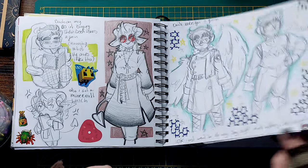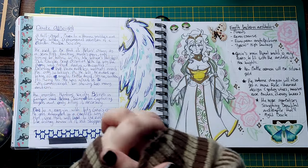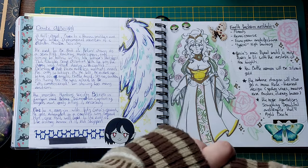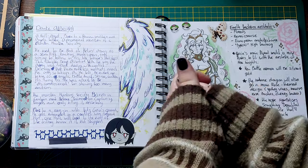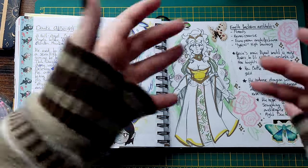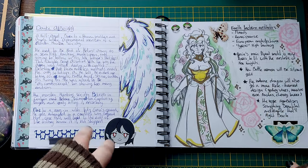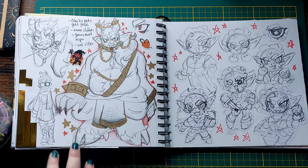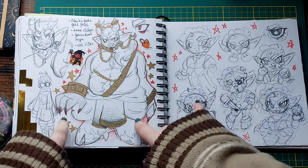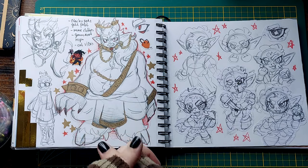There's some more Dantes — a whole rewriting of Dante's basic description. Pause if you want to read it. Lady Gaia: in the universe Dante is from, there are like four big leader characters, and I want to give them design overhauls. Gaia's previous outfit was just one solid color — it looked like a draped sheet, which isn't fitting for someone who rules a fourth of the world. Then there's Eren the Devourer, another one of those leader characters — he also gets a redesign because I just didn't like the old one. Didn't look regal enough.